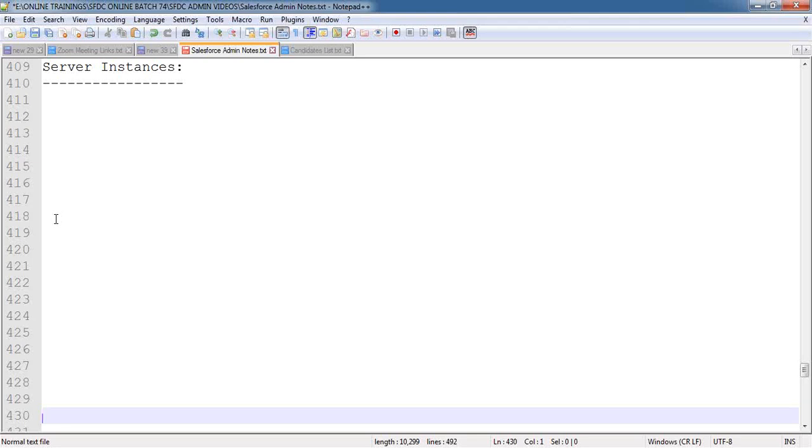How can we track whether your server is up and running fine or not, or whether we have any issues inside that server? How can we verify how frequently Salesforce plans to do maintenance for that service? Now let's see practically. This feature is the most important feature as part of interviews and as part of implementations.